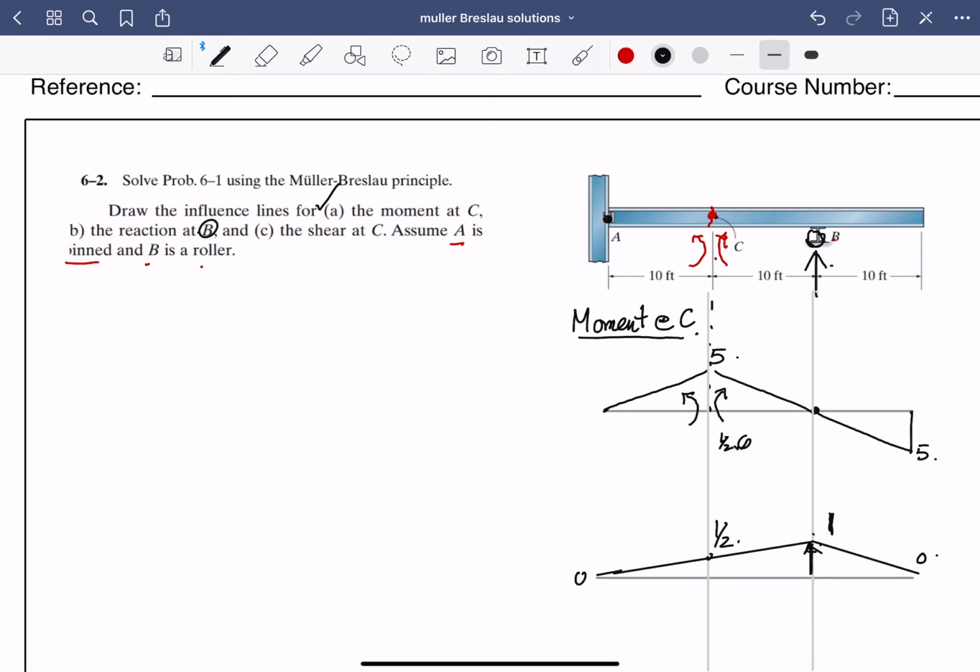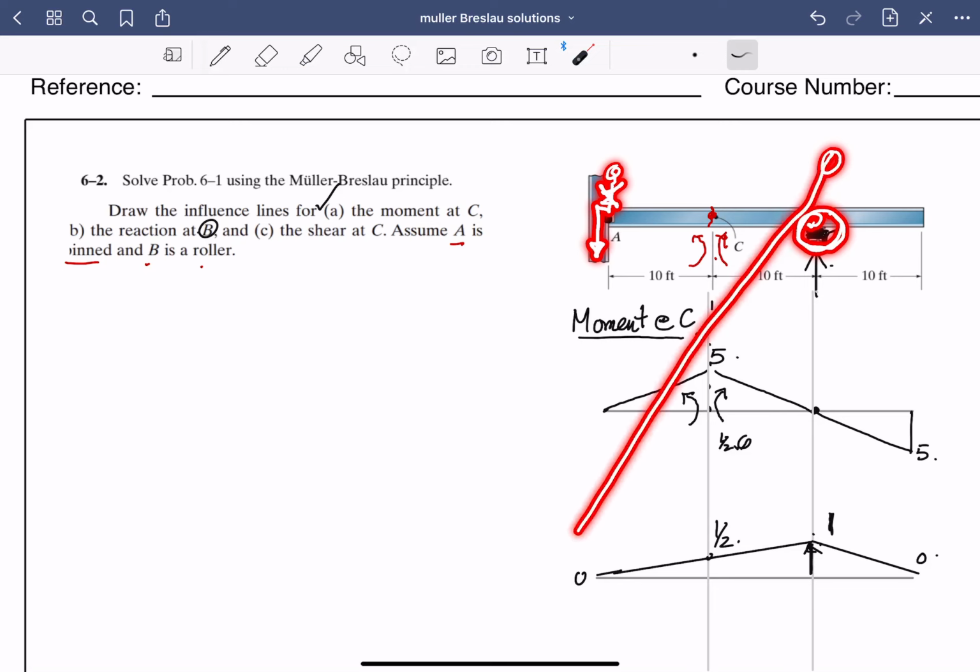To talk about what that means, let's use some logic. If you put a sensor right here at B, let's say you put a scale, like a scale you have in the restroom, right there. If you were to stand right there at the support, your reaction would go to this column and to the ground. So if you're standing at A, what would the scale read? It would read 0, correct? So that's why that is registering 0 at that point.